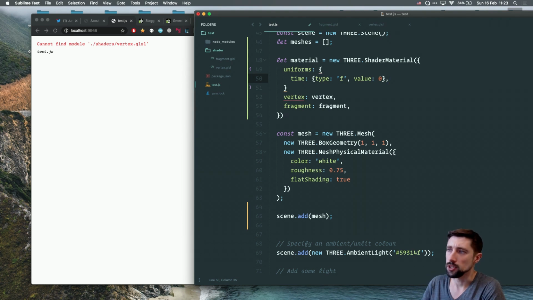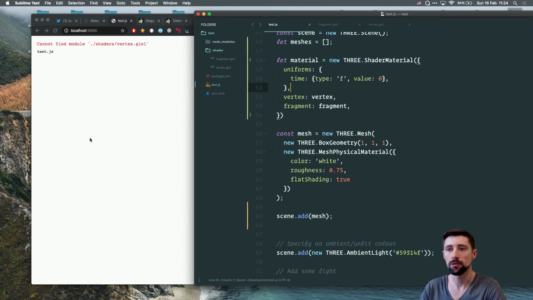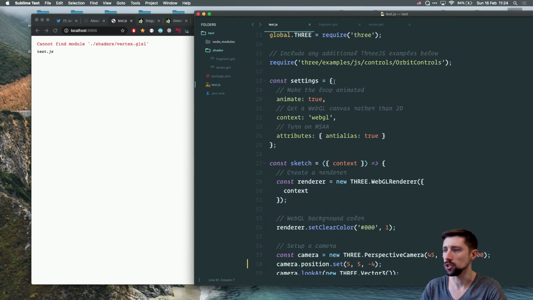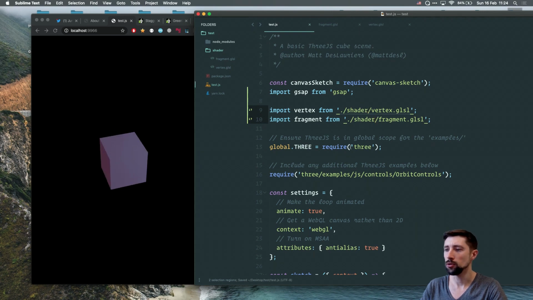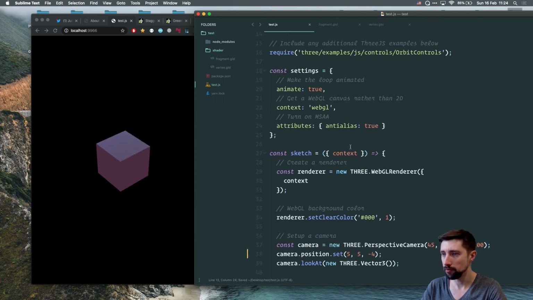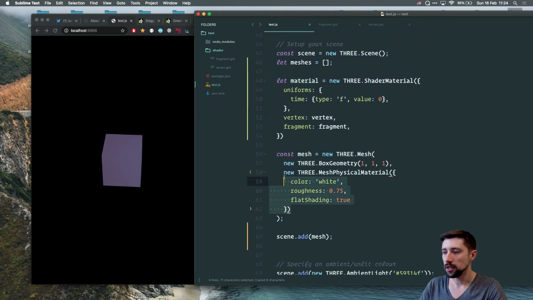I don't think so. Time just enough. Okay. I think this should be it. Expected. Okay, the comma. Of course, I can make a comma for you. Cannot find module shaders because it's shader, it's not shaders. Okay, it's good now, so now I can switch my material from the physical based one to this one.